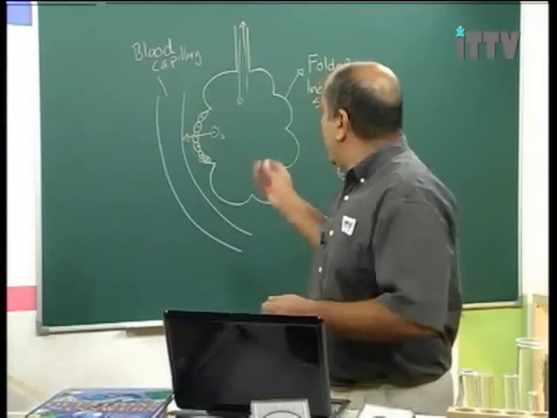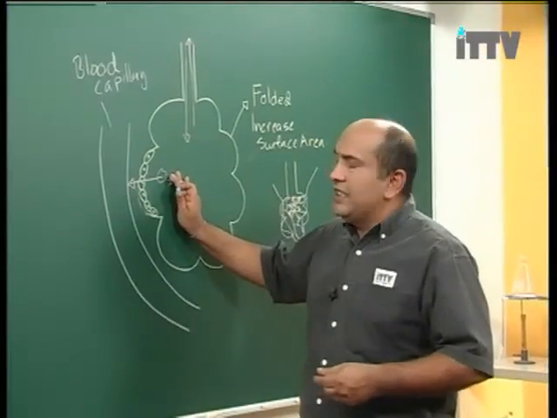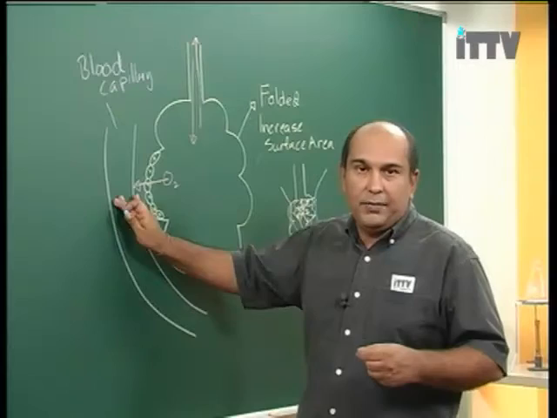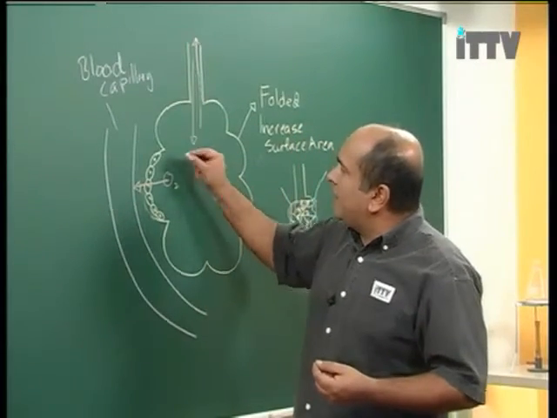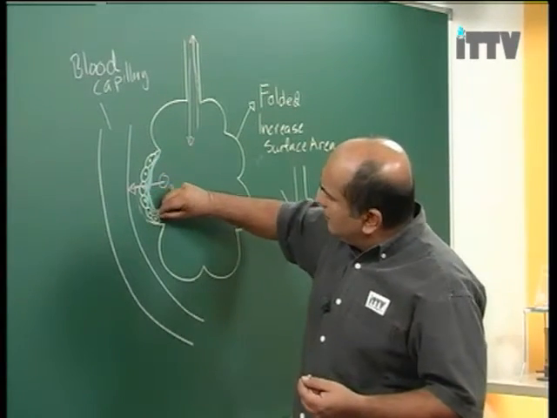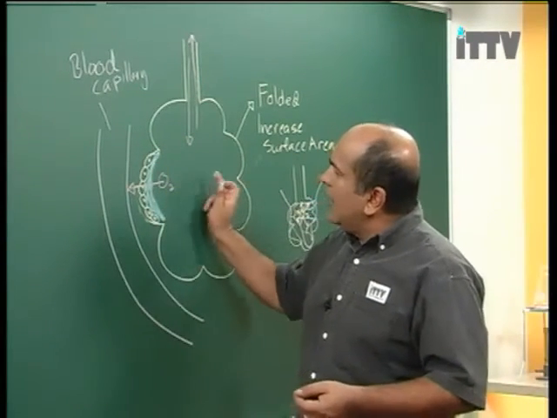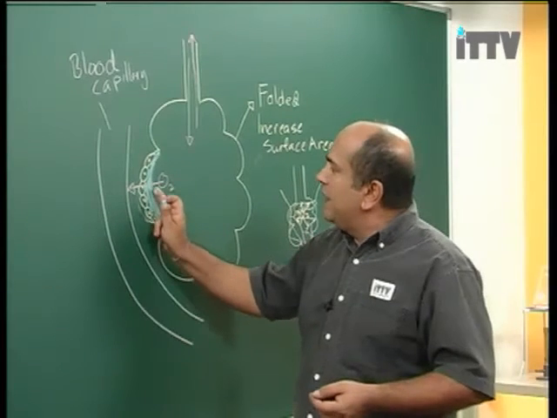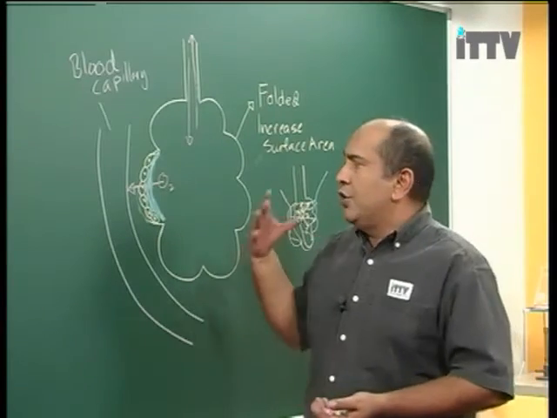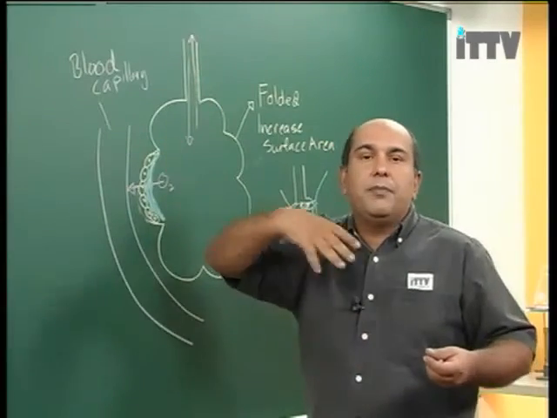If we go back to the diagram over here, the problem we have with oxygen is it's a gas, and it's very hard to get a gas to move from one area to the other area. So what we do is, inside the alveoli, we have a thin layer of moisture which is produced by mucus. Now, this thin layer of moisture helps to absorb the oxygen and then transfer the oxygen across into the blood more efficiently. So every time oxygen hits the mucus layer, it gets pulled in and it can't escape and fly around inside the alveoli.